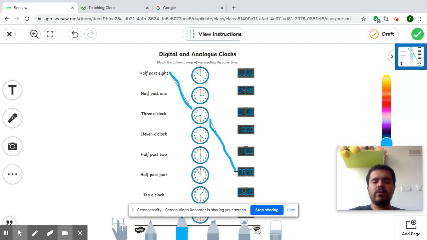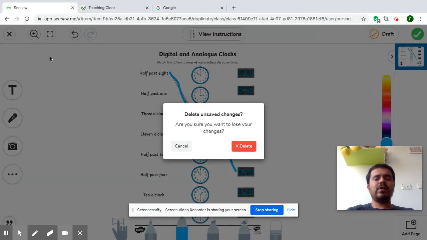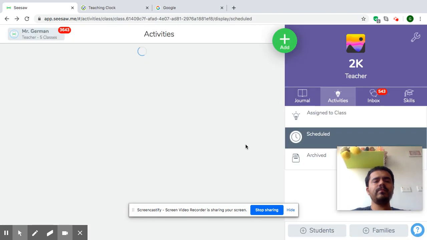Then you match them, and the most important thing, guys, is that you read. That you practice how to read this. So you record your voice saying half past 8, or whenever you find the actual match, half past 1, 3 o'clock, and so on with the others. Okay, so that's activity number 1.